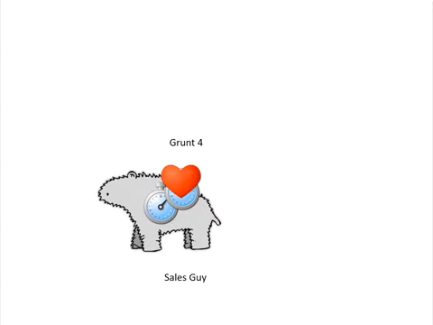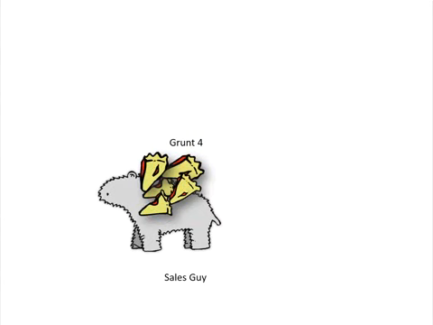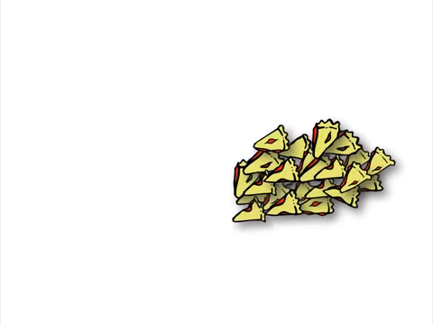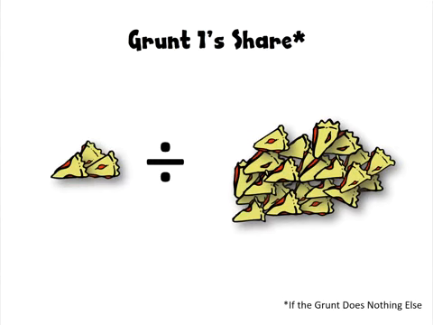We're going to convert his stuff to slices. There you go, convert it to slices. All we do is add his slices to the rest of the pie. Now we're going to pretend for a second, for example purposes, that we're not adding any more. No one else is doing any work this period, but in practice they would. But all you do is add this person's slices to the pie. There they are. And you recalculate everyone's share.